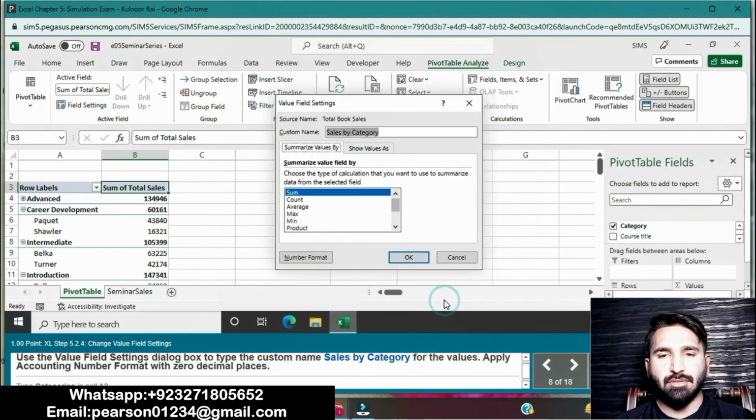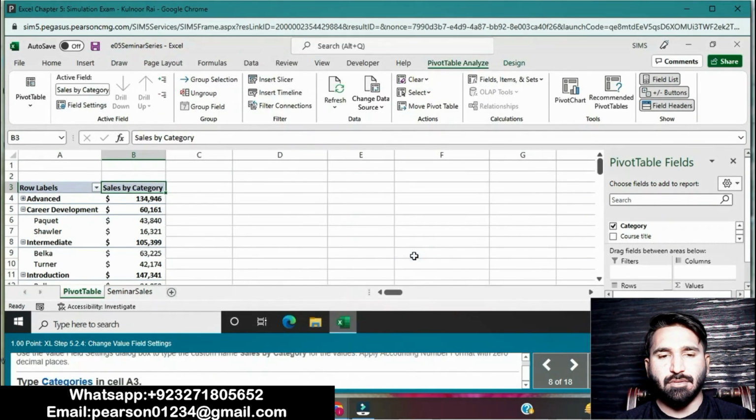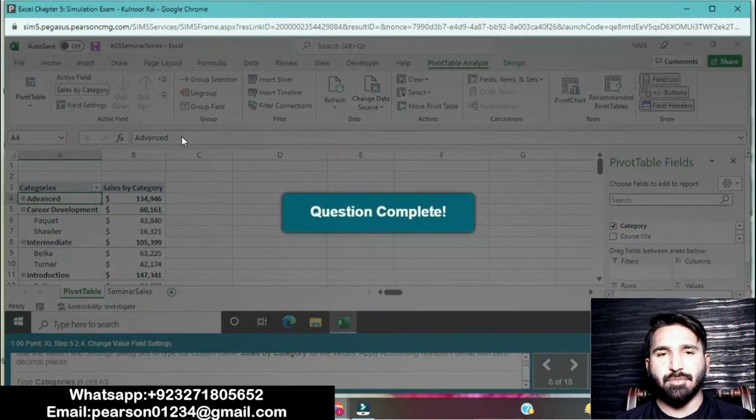Field name: Sales by Categories. Okay. Number format: accounting number format with 0 decimal places. Type Categories in cell A3. Click on cell A3 and type Categories. Okay, this question is completed now.